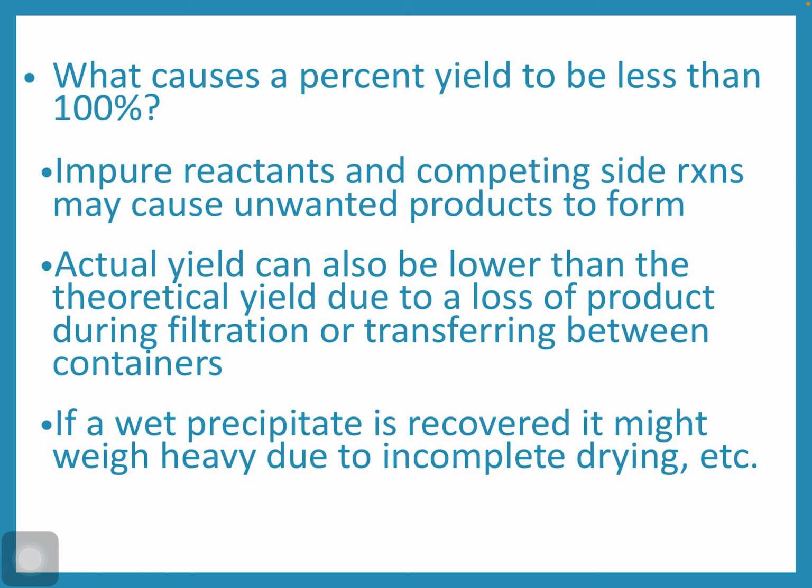And then if we have a precipitate forming, remember that is a solid that forms when we have two liquids or two aqueous solutions that react together. That precipitate, that solid product, is going to fall or precipitate to the bottom. Because of the liquid around it, unless it is fully dried, it may actually give us more than 100% yield, because we would not only be weighing that product, but also water or some other liquid that is in there. So we would have to make sure for a precipitate that we have complete drying happening before measuring the mass of that product.